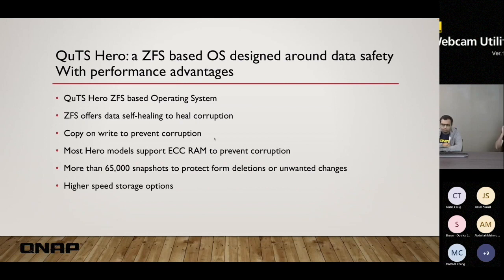I could have also mentioned bigger storage pools, so great for people who need like a petabyte of storage. Yes. Now, with QTS, you had a limitation: the maximum storage pool was 208 terabytes, and the maximum volume was 250 terabytes, right? With QuTS hero, the storage pool can go up to 1.25 petabytes, so a very large storage pool, and then you can create a similarly large shared folder that spans your whole storage pool, or an iSCSI volume or iSCSI LUN that spans your whole storage pool. So you're no longer limited to 250 terabytes. You can actually go up to more than a petabyte of storage for your shared folder and for your LUN as well.